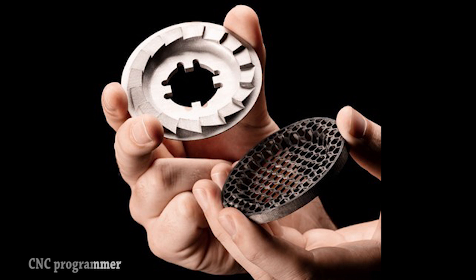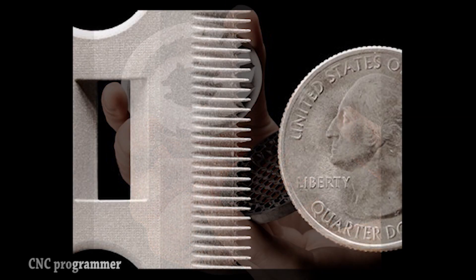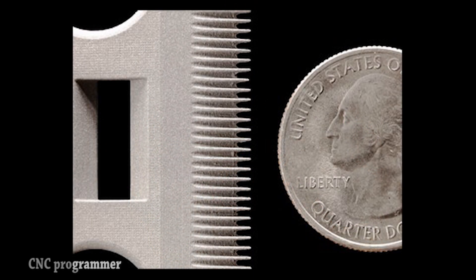For machine shops, one important potential application of this capability is as an alternative to casting. Machining lead times are often hostage to the lead times from foundries delivering cast parts. With production metal AM in-house, the shop can print its own near-net shape parts as the parts are needed, without any lead time from an external supplier. Printing rather than casting as the near-net shape process means there is no tooling involved, and parts can be produced with geometries that might be impossible or impractical to realize in any other way.